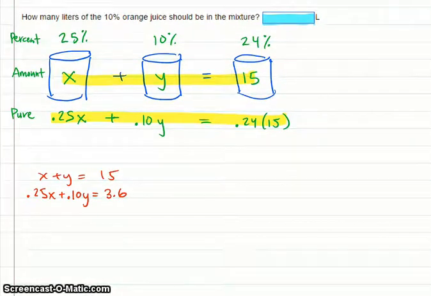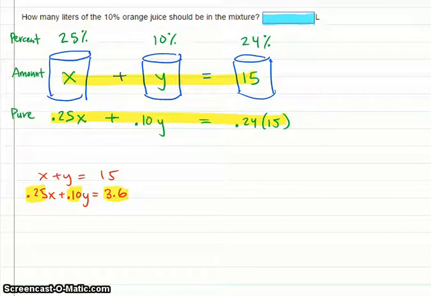So this is our system that we need to solve. A lot of times, here's a hint for you guys. A lot of students don't like working with decimals. So what we can do is get rid of the decimals by multiplying by a multiple of 10. For example, if we multiply by 100, it would cause this decimal point to move 2 times to the right, which would get rid of the decimal, right? Same thing, we multiply each of these terms by 100 to get rid of the decimal.